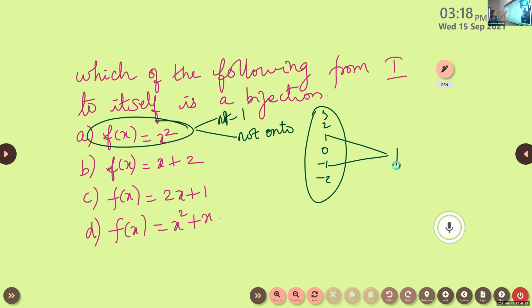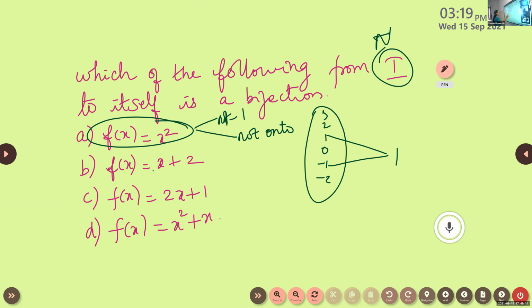So whenever you get x square, you can think that it is not 1, 1. Then look at the domain. Instead of I, sometimes it is from N. When I went through the questions, I got one question with N. If it is N, it will become 1, 1. Why? Natural numbers means no negative numbers are there. Based on the domain, it will vary.